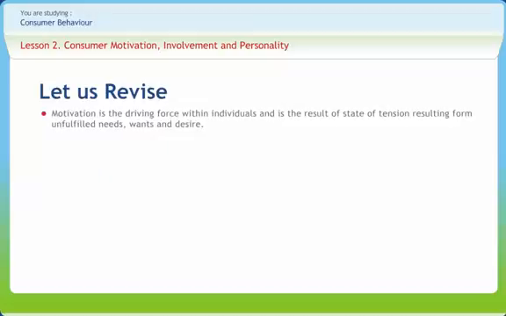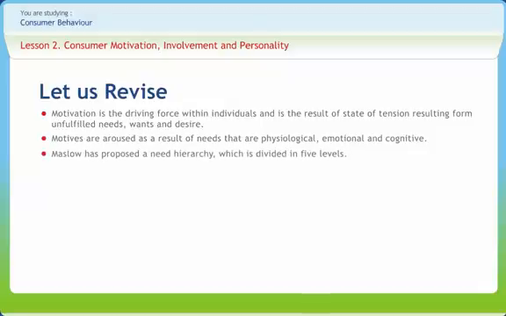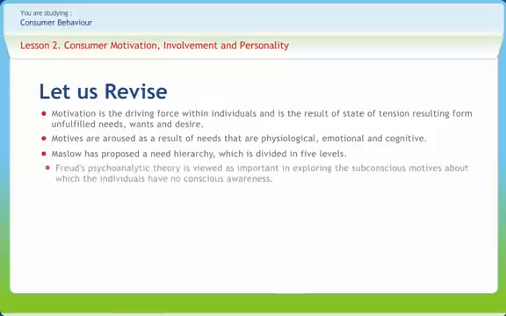Before we end, let us briefly revise what we have studied so far. Motivation is the driving force within individuals and is the result of a state of tension resulting from unfulfilled needs, wants, and desires. Motives are aroused as a result of needs that are psychological, emotional, and cognitive. Maslow has proposed a needs hierarchy, which is divided into five levels. He has proposed that the higher level needs become active once the lower order needs are satisfied.